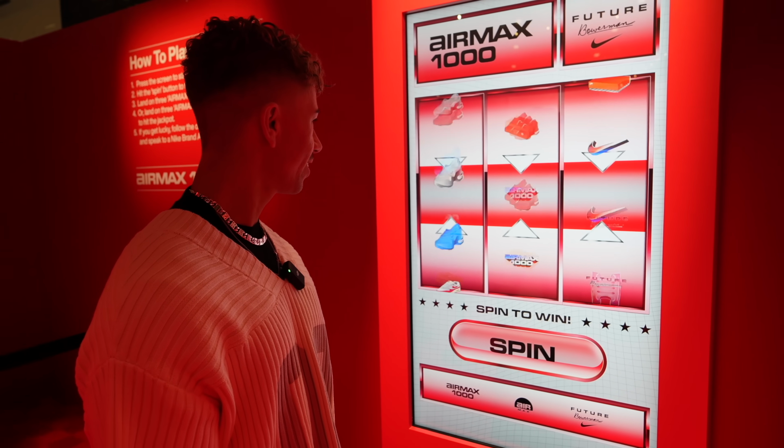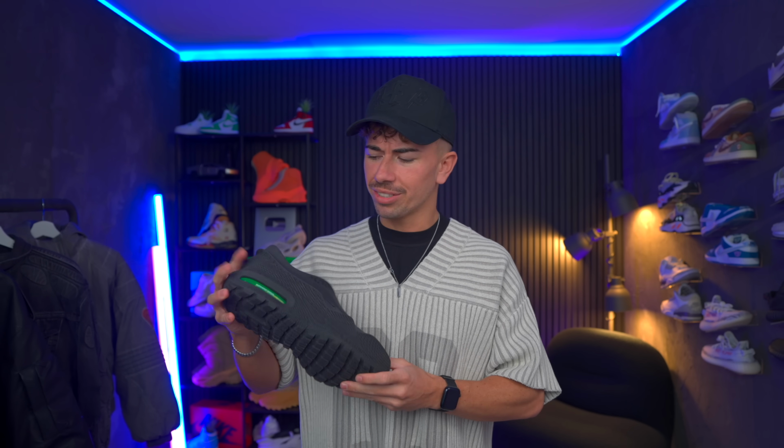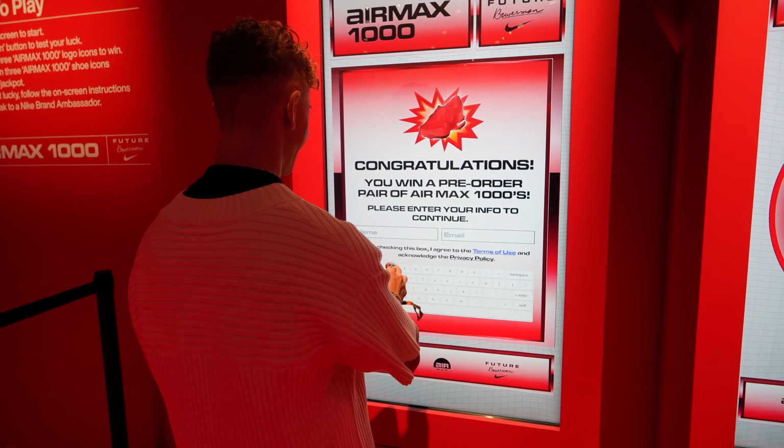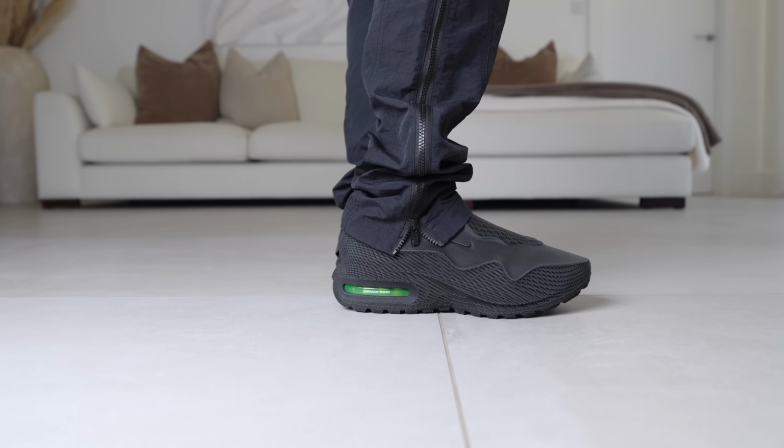So you already know how this pair of shoes released, and if you didn't catch the last video, it was basically a spin to win type thing that ComplexCon did exclusively. They had about 1,000 or so winners of this sneaker in total. Some of those winners got the pair of shoes on the day, very few, maybe a couple hundred. The rest of them all won this pair of shoes that would be made and then shipped out to them in like 6 months. So these haven't had a proper release where you could actually buy them.